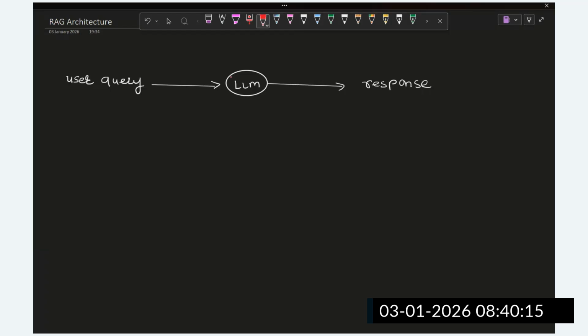Because this LLM model is trained on a large corpus of general data, and that is the reason it gives the response. That corpus can have billions, millions, even trillions of parameters, guys. Based upon those learnings, the LLM is trained on this large corpus of text data.